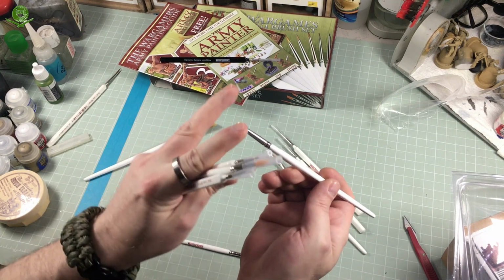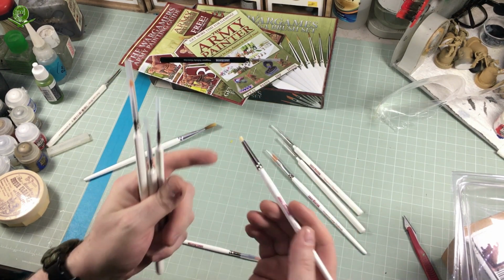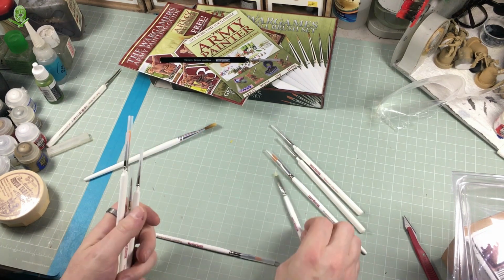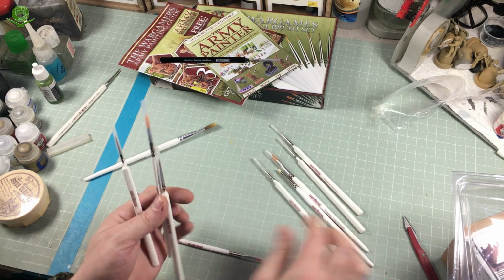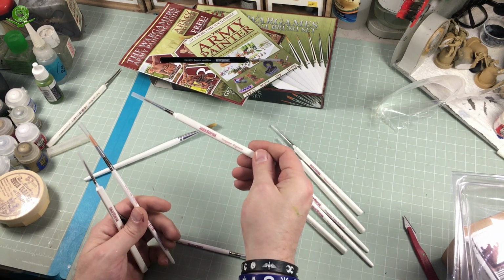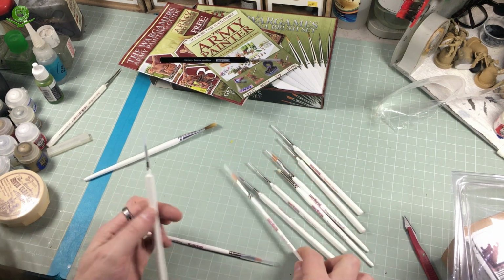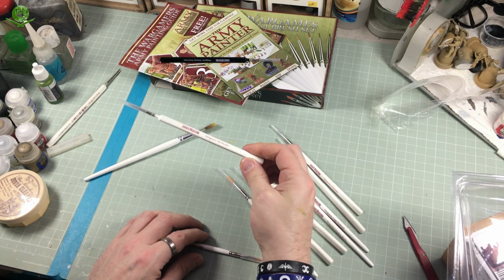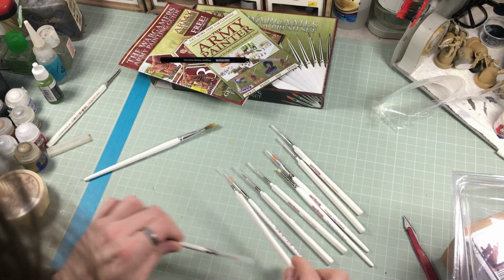It's like a normal brush where they've just, if you get a normal brush and you snip the end off and you've got a nice stipply brush, that's what that is. But make sure it's crusted with paint so it's rock hard. That's what that is. We have the Wargamer Detail. We have the Wargamer Regiment. The Wargamer Monster. The Wargamer The Psycho. It's called The Psycho, which is probably microscopic.